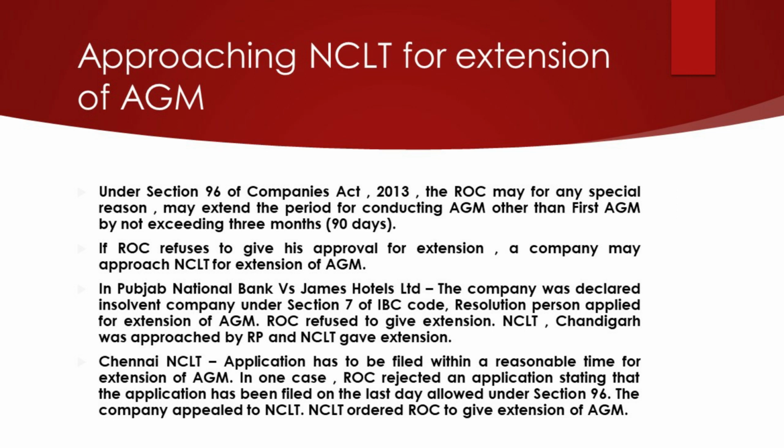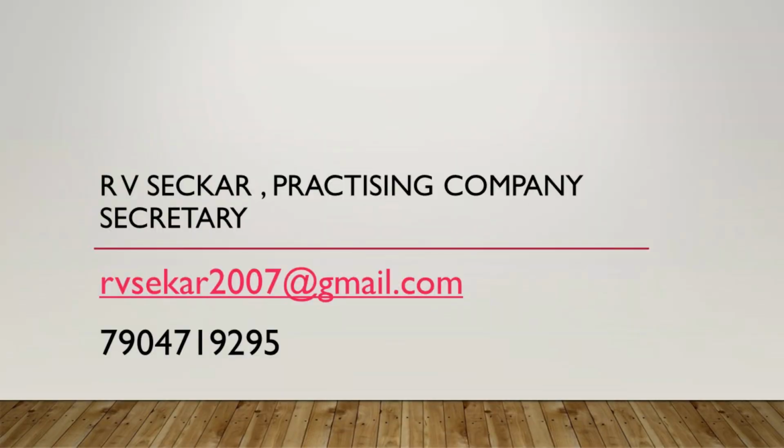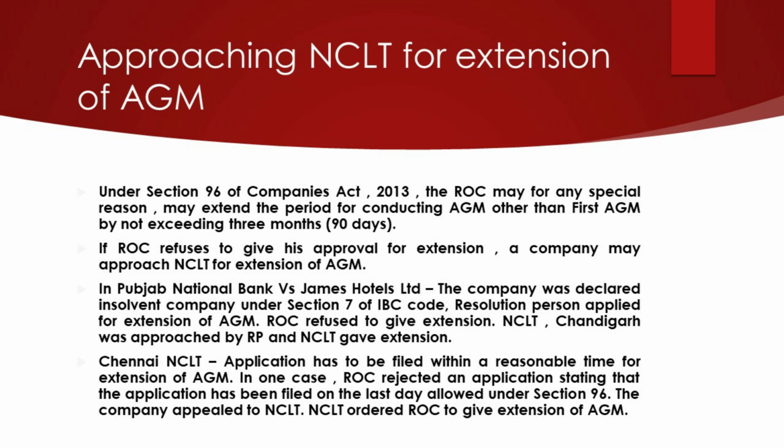In Chennai NCLT, there is a peculiar case. As per company law, an application for extension of the AGM has to be filed within a reasonable time. In one case, the ROC rejected an application stating that it had been filed on the last day allowed under section 96, not well in advance. The company appealed to the NCLT Chennai, which ordered the ROC to give the extension of the AGM. So the NCLT came to the help of the stakeholder and ordered the ROC to give the extension.